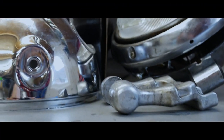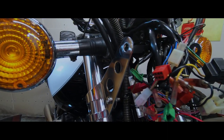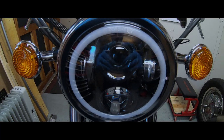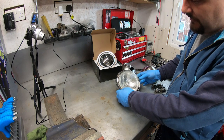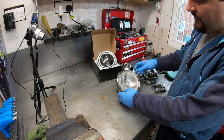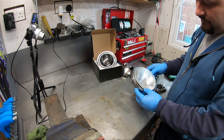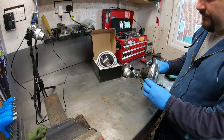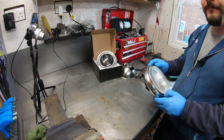Hello everyone, Midland Cruiser here. In today's video let's do some LED upgrades. I bought myself last year a 1100 Virago and I didn't like the original headlight because it's not very good — it's a H4 halogen old style — so I thought I'd give the bike a little better look.